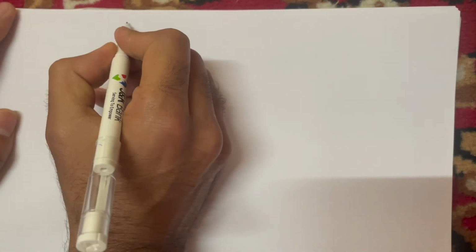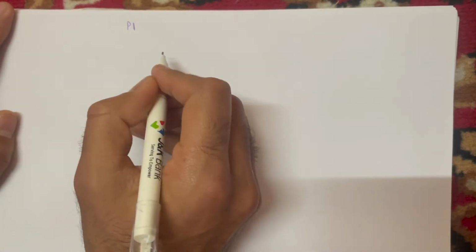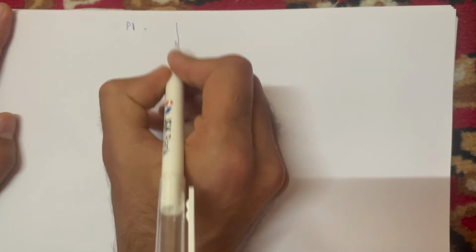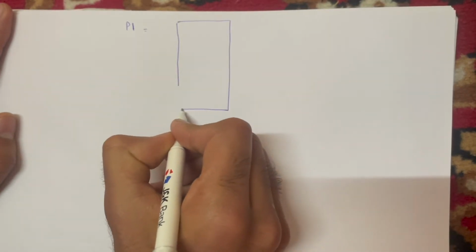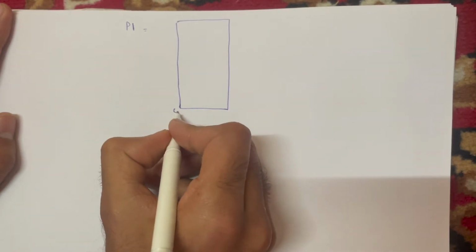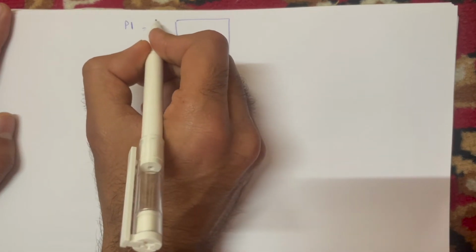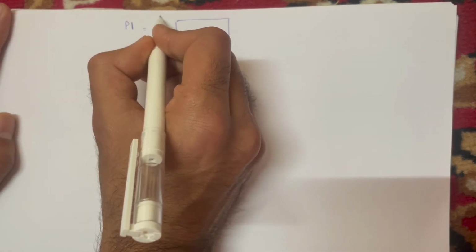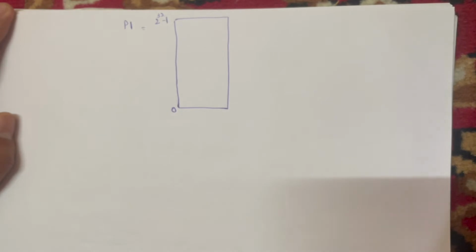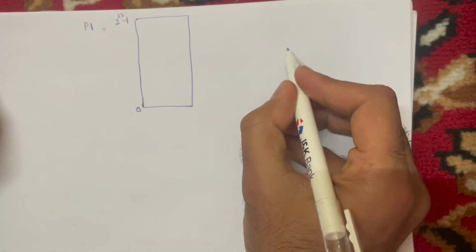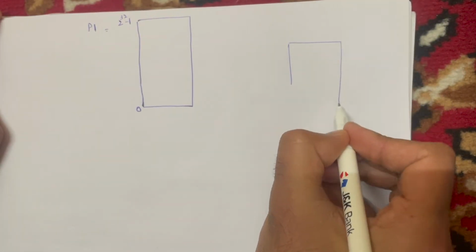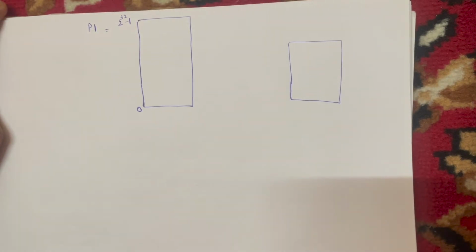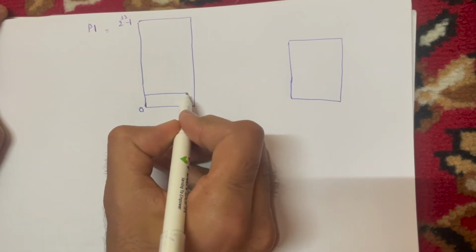So let me repeat what we are doing. I will explain it for one process, you will understand it for other processes also. So let's suppose I have a process P1 and its segments are like this. So it is the virtual address space from 0 to, let's suppose, 2 raised to the power 32 minus 1. Okay, and this is our main memory. Fine. So I have divided it into segments.